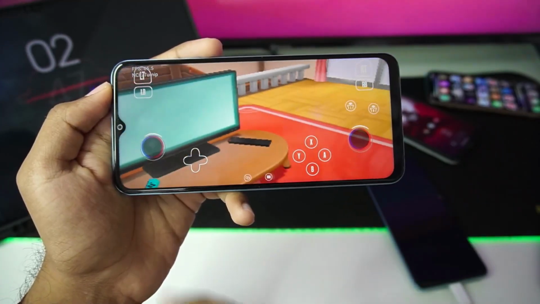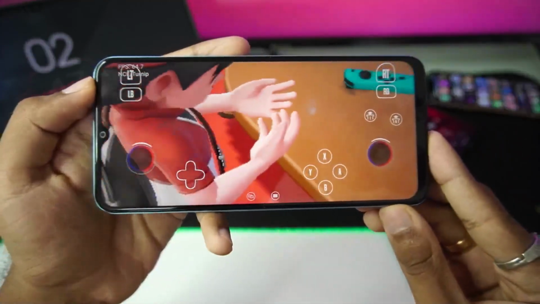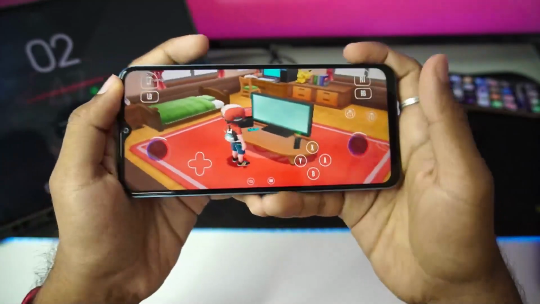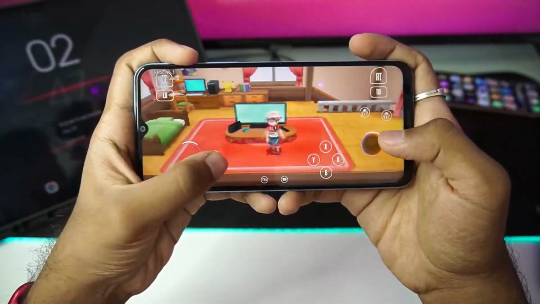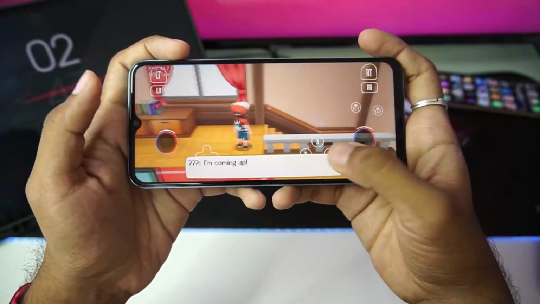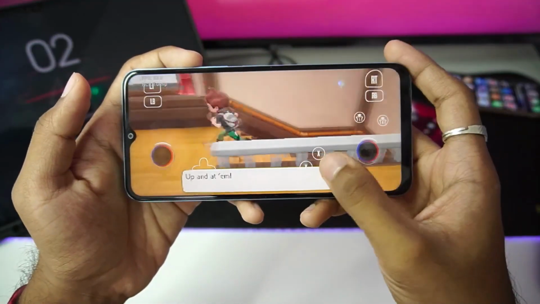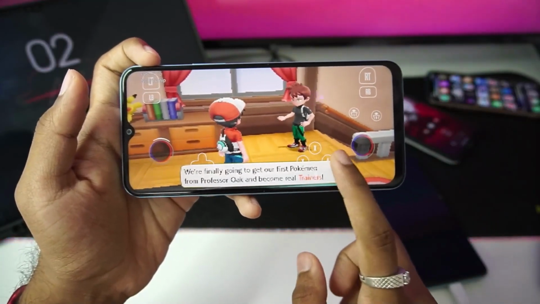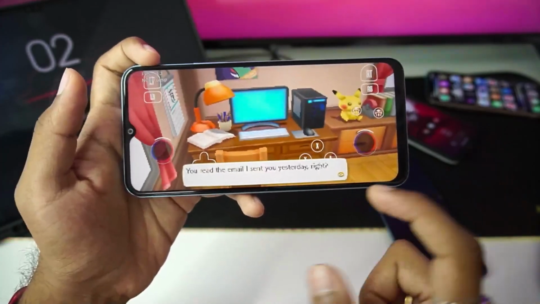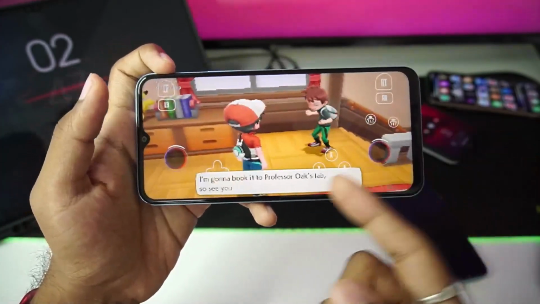Let's go. Okay, first of all, this FPS is really amazing. Just take a look at it. We are getting almost 60 FPS while emulating this game on a low-end Android device. The graphics resolution is also pretty low, but if you increase the graphics resolution the FPS will go down. If you set the graphics resolution to let's say 1x, then you will get only 20 to 30 FPS inside the house, and once you are outside the house you will get 5 to 10 FPS.